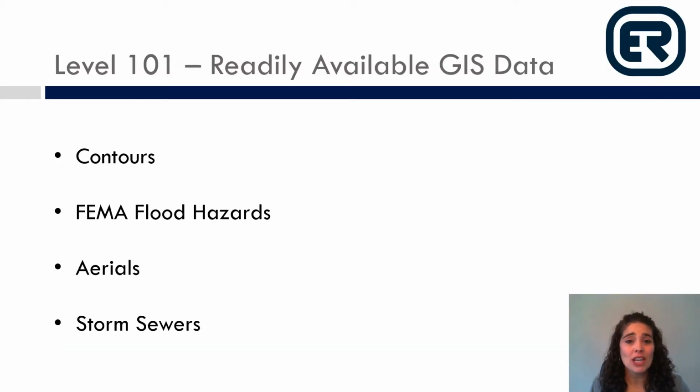Apart from the main 3 hydraulic items we just discussed, overland flow paths, depressional storage areas, and watershed basins, there is additional information that is helpful to include on these H&H GIS maps. They are to add contours, FEMA flood hazards, especially the 100-year floodplain and the floodway, along with any Zone A's, an aerial map underneath it so you can see what kind of structures are in your mapped overland flow paths or depressional areas, and lastly, if your community has it, to put the storm sewers on there too.